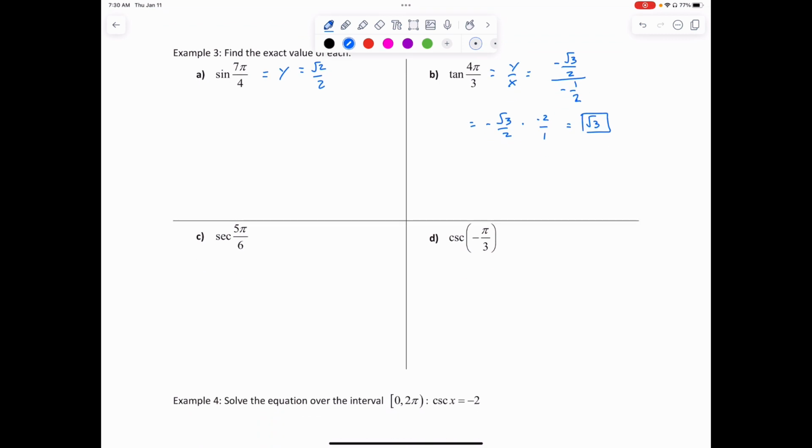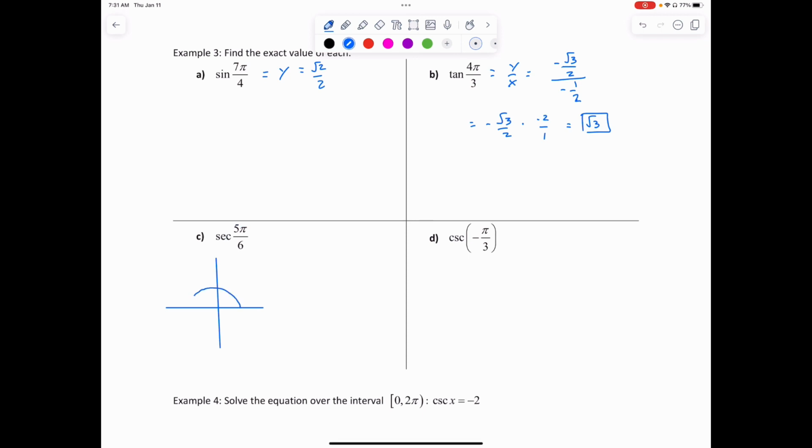For this next problem, we could, again, look up the value in the unit circle just as we have been doing. I'm going to explain it slightly differently just to show a different way of thinking about it, sort of what I mean when I said before about an abridged version, kind of using the unit circle, but also kind of using the knowledge of special right triangles. So this is how I would think about it in my head. But you could do it the exact same way we've been doing this whole video. 5 pi over 6 I know is a little bit less than pi over 6.